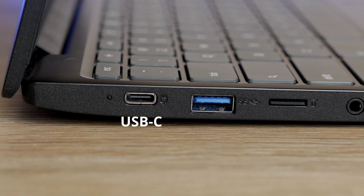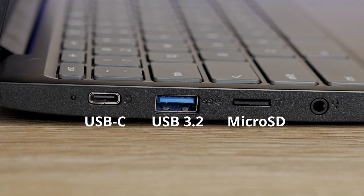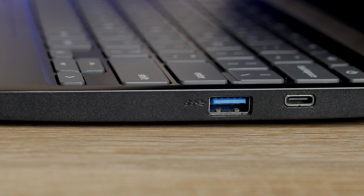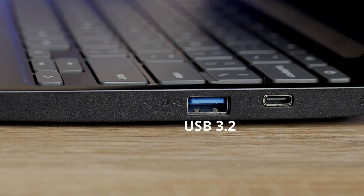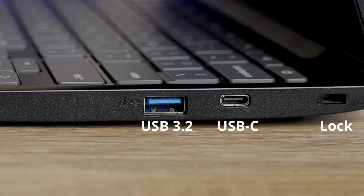One thing that's really nice about this Chromebook is it has a great selection of ports. On the left-hand side, we have a USB-C port, one USB 3.2 port, a micro SD card reader, and a headphone mic combo port. Now, flipping it around to the right-hand side, we have another USB 3.2 port, another USB-C port, and that lock slot that very rarely gets used by anybody. Up above the screen is a 720p HD camera. It's not great. I've seen better and I've seen worse. It's pretty much what you would expect on a cheaper priced laptop.